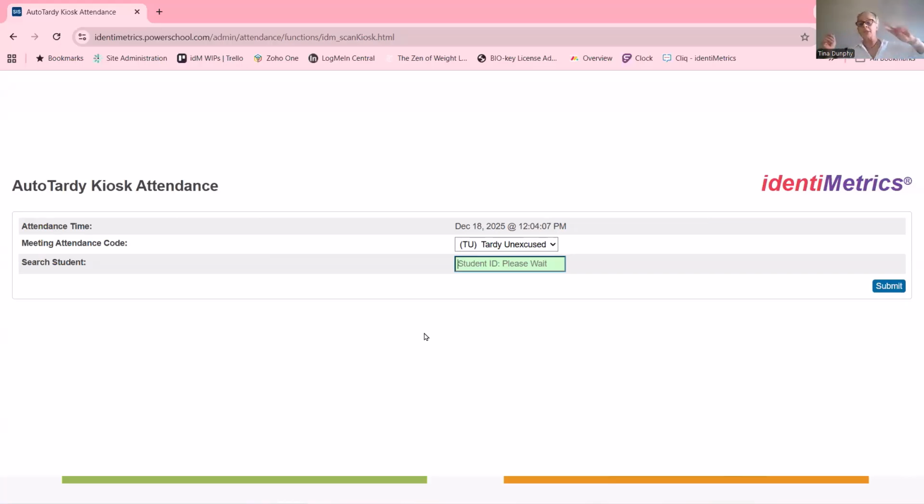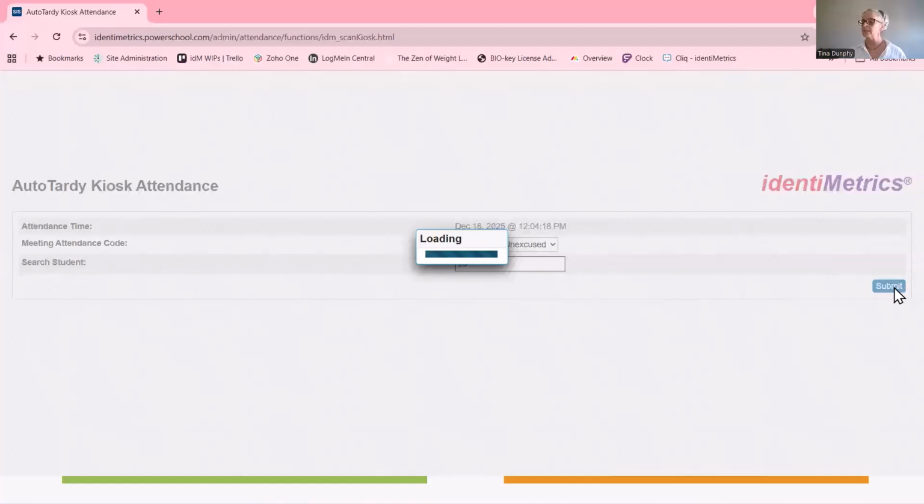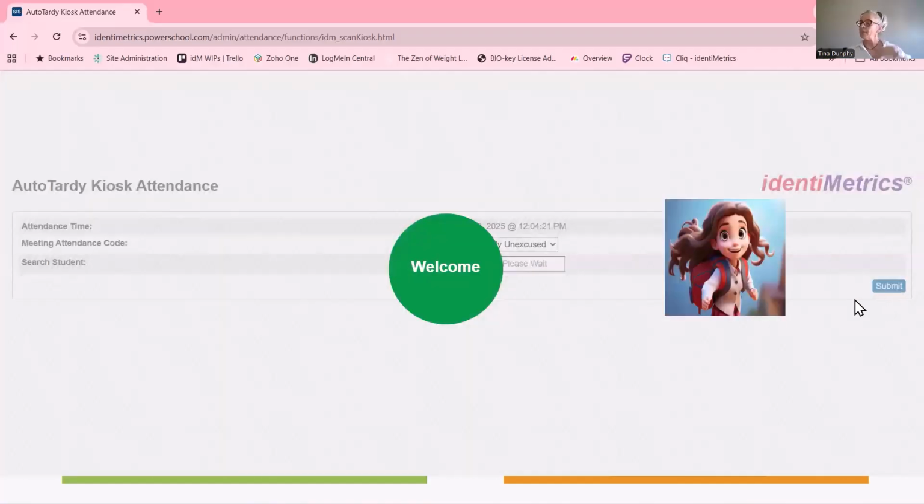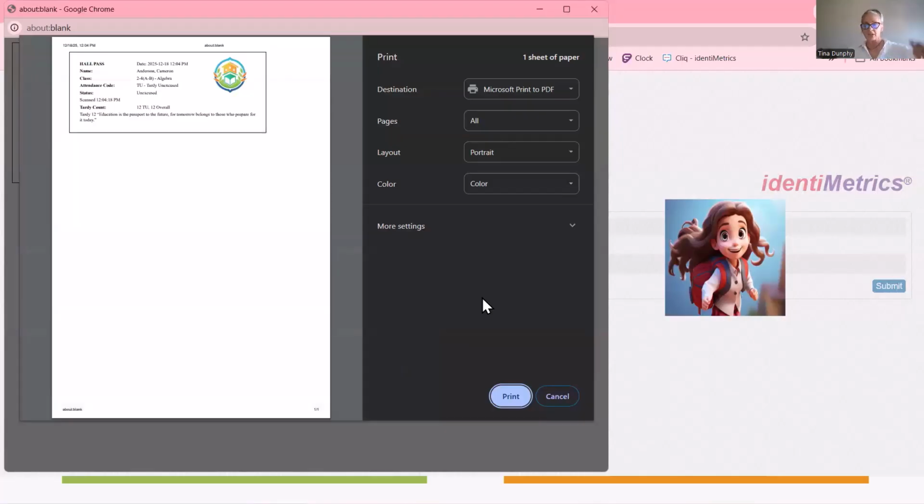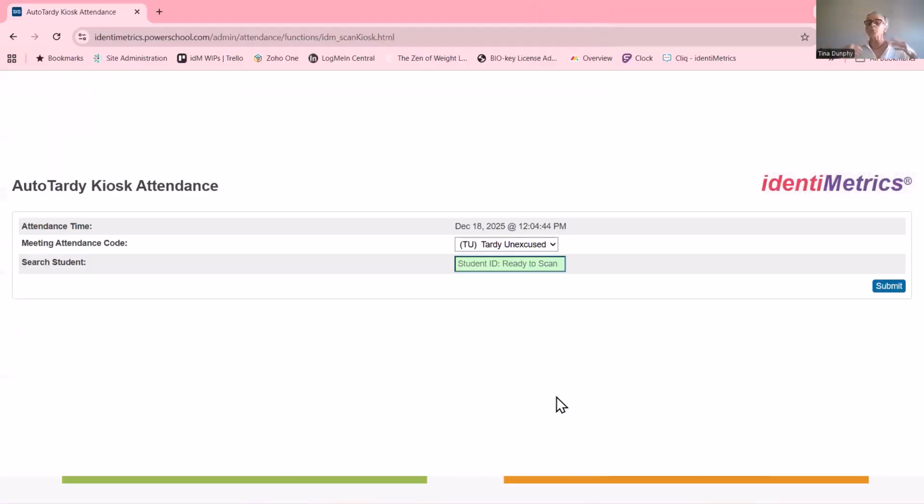I'm going to use two different input methods here. I'm going to use a keypad method, entering the student ID number. And notice that I have a hall pass that's generated. All of my attendance has already been recorded for my student. My hall pass is configured for this particular attendance code. And I also determined that I wanted to display some pop-up information, also configurable on the kiosk page. And I've chosen to show student photos. So that was attendance being shown using the keypad method.